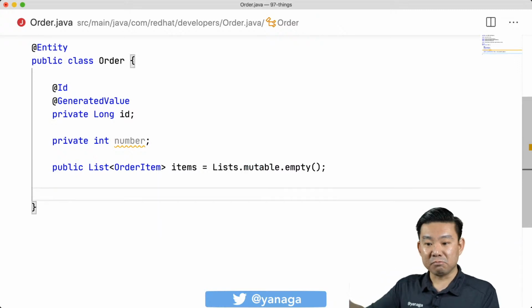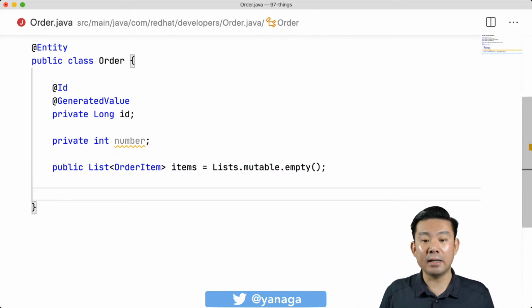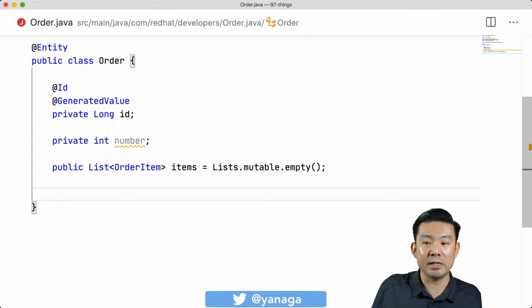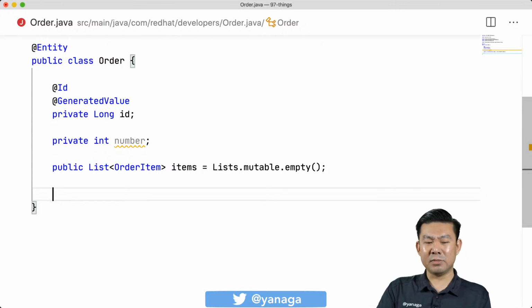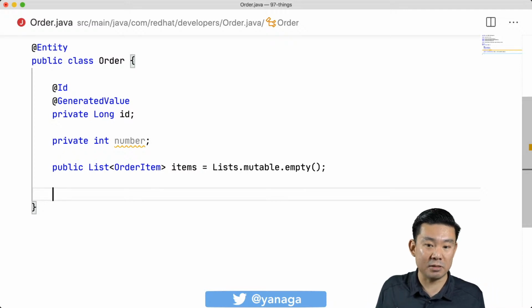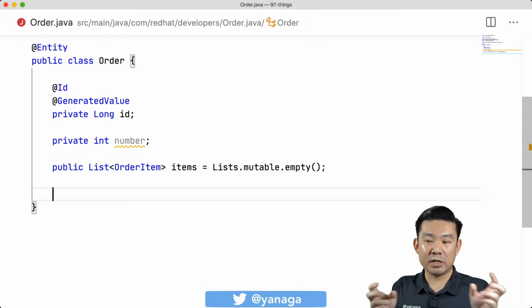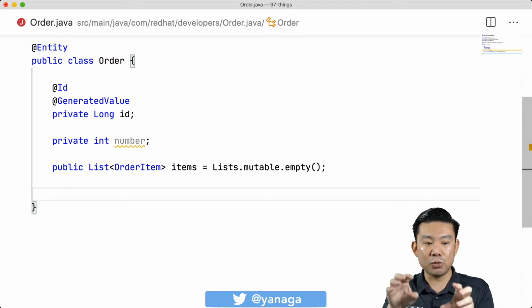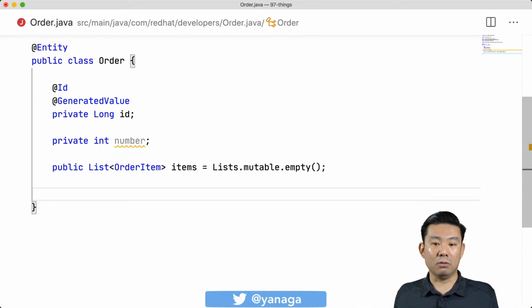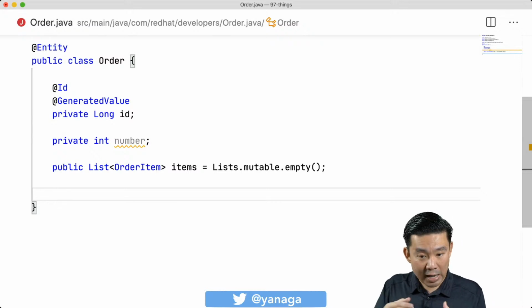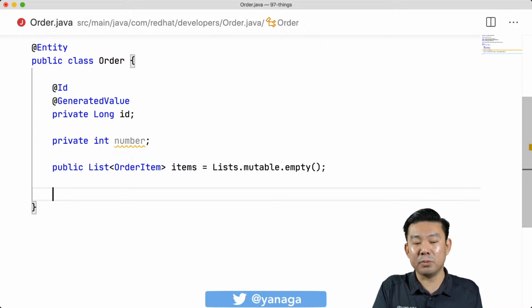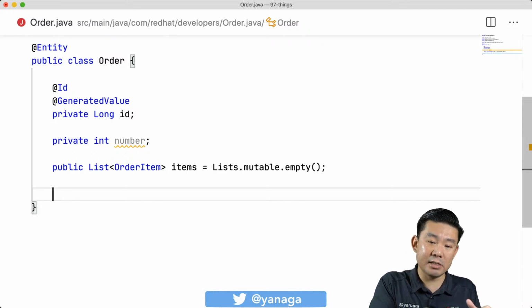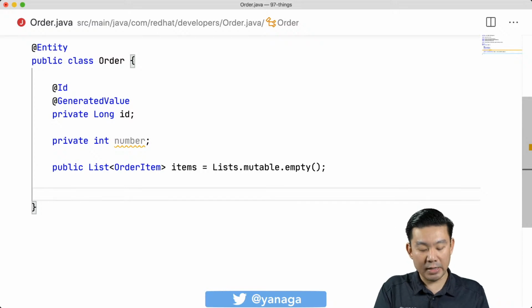And it's not uncommon that sometimes when you add an item to your order, maybe you need to compute other things. Maybe you have a limit of how many items you can have in your order. For example, maybe this list should be limited to 10 items. Or maybe, if each one of the order items has a certain quantity, the total, if you multiply the internal quantities, can't be greater than 100. So you have this kind of constraints. And if you have a public mutable list that you expose in your API, you won't be able to guarantee these internal states. So what can we do?